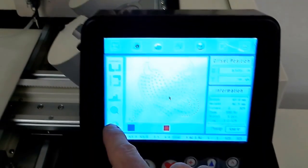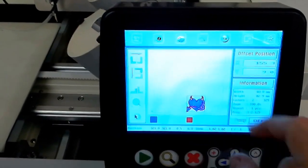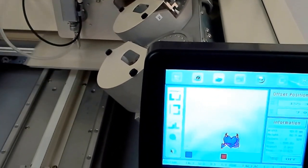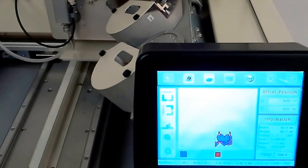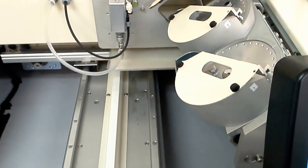I can change the views, and currently I have it set to run down here. I'm going to change that. We're going to move and throw it back in our base corner over here. You can position the machine to run the design anywhere you want on the board.